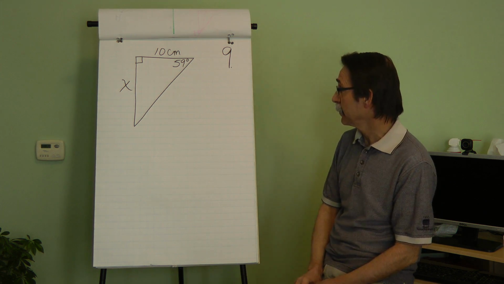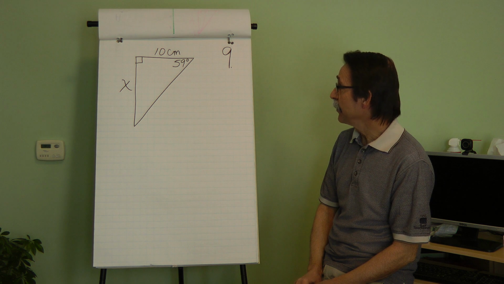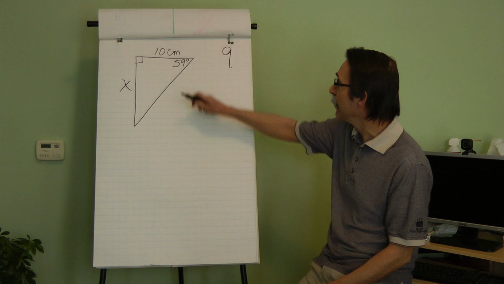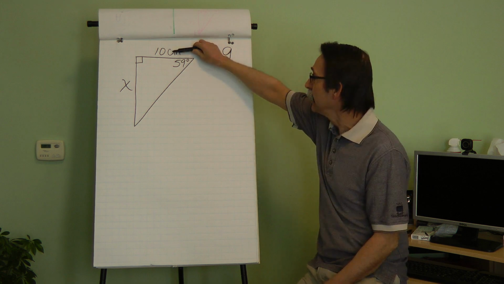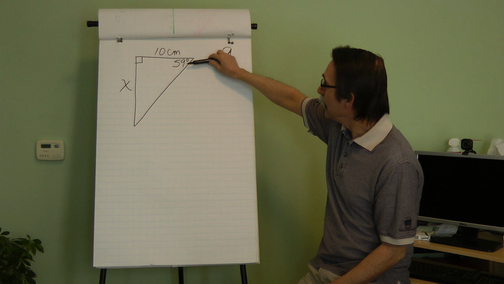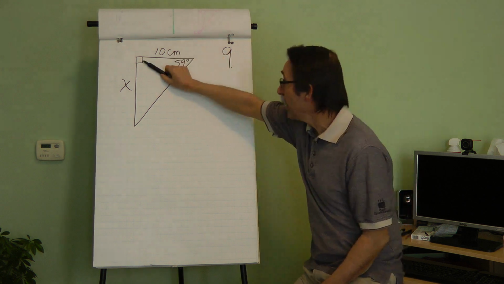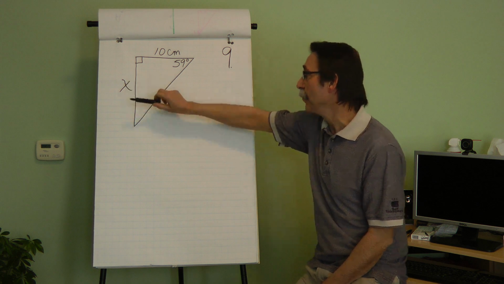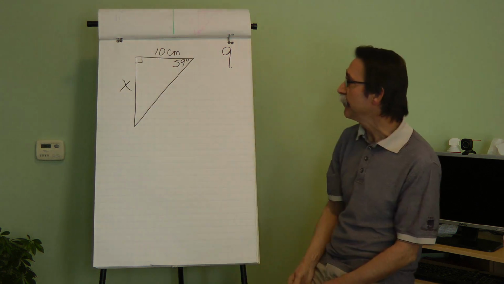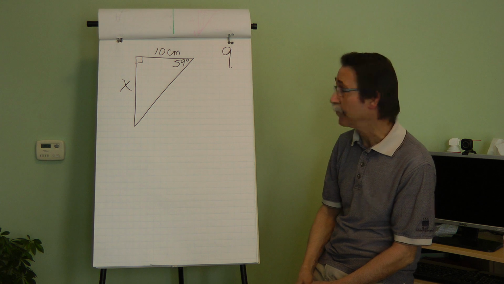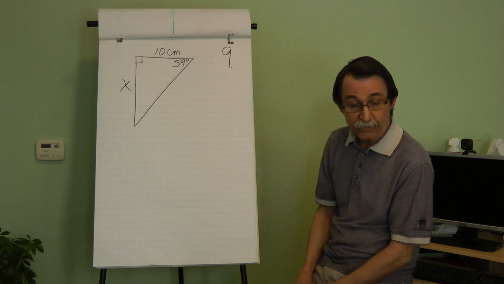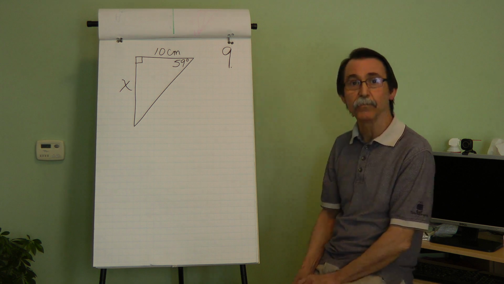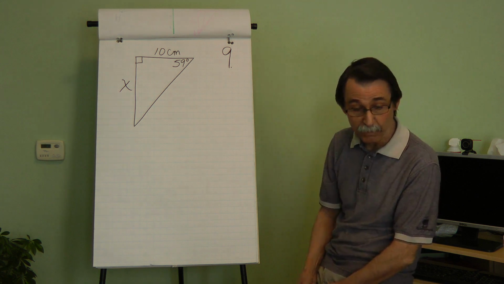So really, if you look at it, I've said on the page that there are 3 known values, but actually there are 4. We know a length there. We have an angle there. We know that length there, that's 90 degrees, and actually this is an unknown. So we have 4 pieces of information, 3 that we know, 1 that we don't know. And we're going to solve for that length x. And it would make sense that x is going to be in some number of centimeters as well.